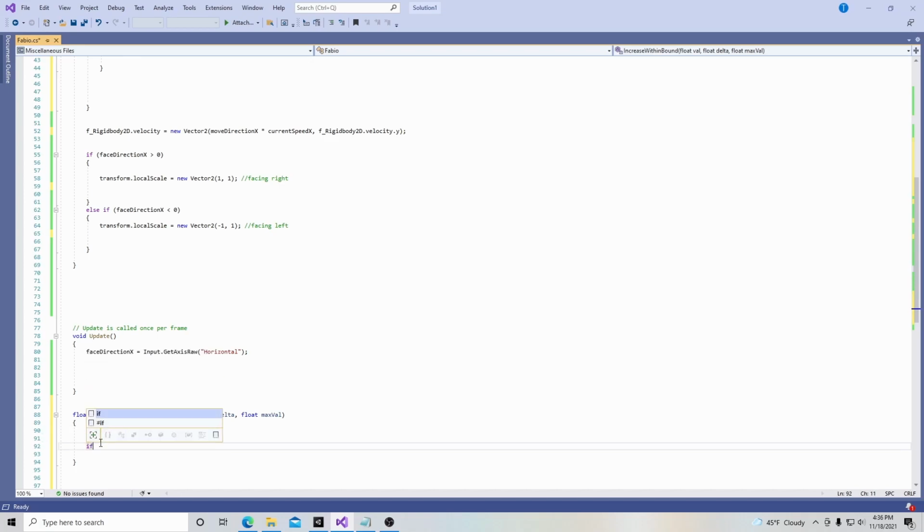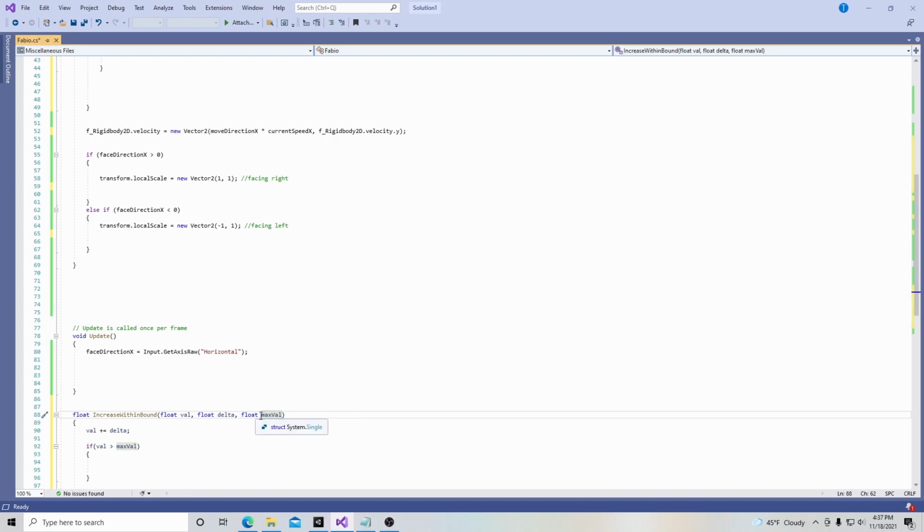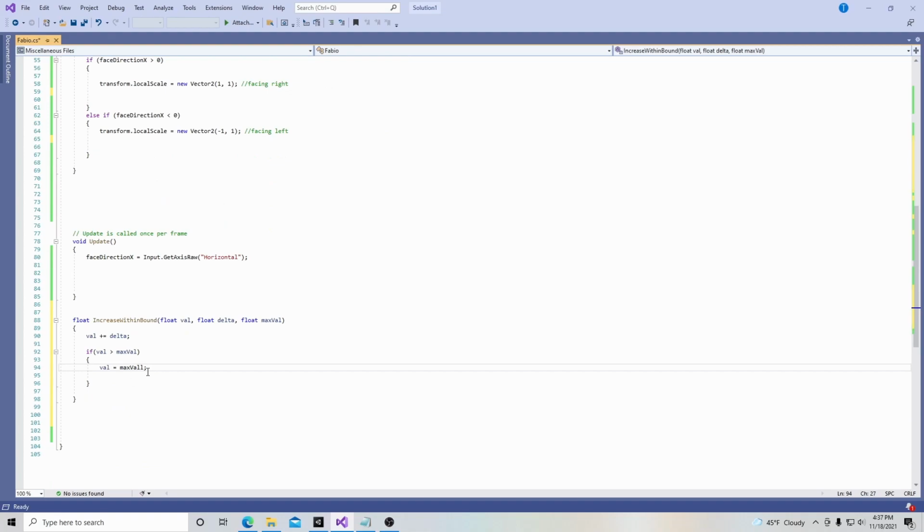Then we're going to have an if statement, and we're going to say value greater than max value, and then we're going to have our curly brackets. We're increasing the number, but we don't want it to be larger than our max speed. We want our current speed, which is what value represents, to not be bigger than the max speed. So if it actually gets bigger than max speed, we want to adjust it. So I'm going to say value is going to equal max value. We're basically just creating our own speed limit. Spelled that wrong. This is basically what we're doing here.